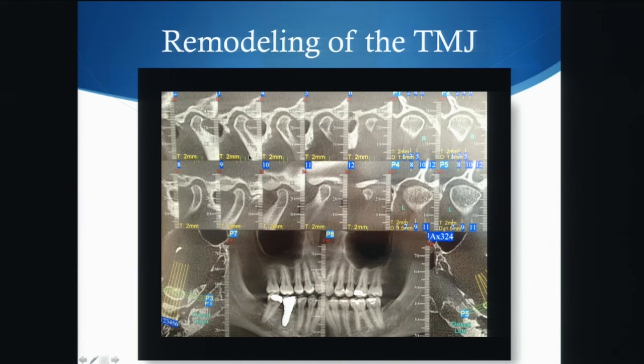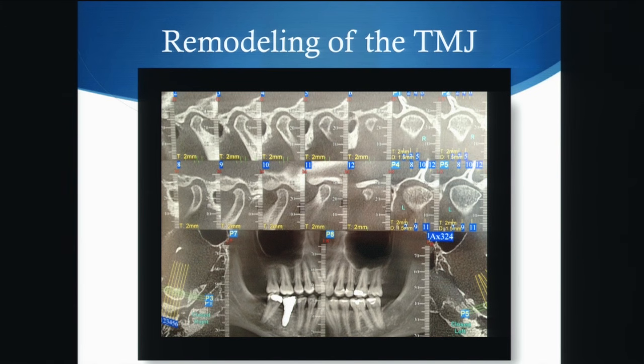I will come back later about the popping, the mechanism for popping and clicking, but I want to touch on remodeling of the TMJ, which sometimes is seen on an X-ray. So if you look at this X-ray, this is one TMJ, this is the other TMJ, right and left. It should be kind of rounded, and it should have a continuous white line around it. And you see here, it is a little bit flatter on the top, but it has a white line around it. So when it has a white line around the perimeter of the condyle, it's considered remodeling.